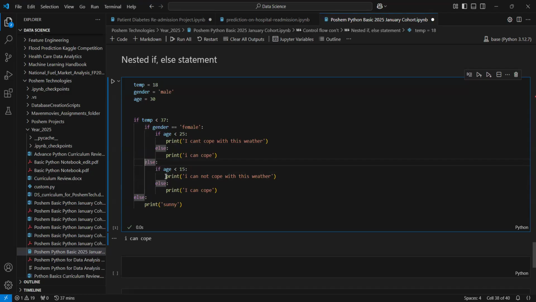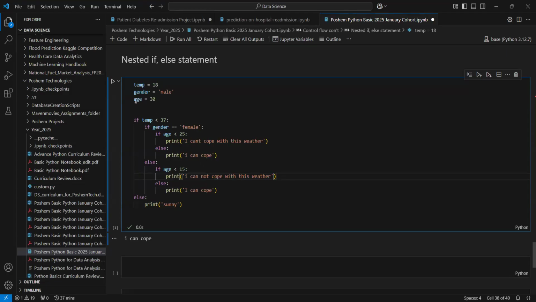Now I check, since this gender is not a female, it is a male, now this condition is time to execute. Now I will check, are you of age less than 15? If you are of age less than 15, you print, I cannot cope with this weather.